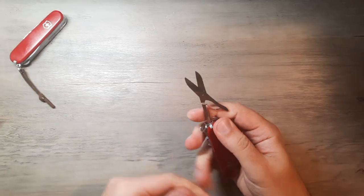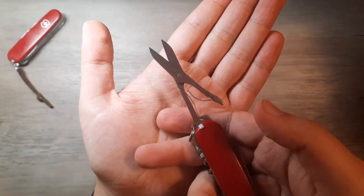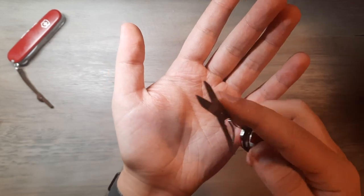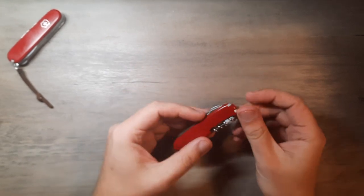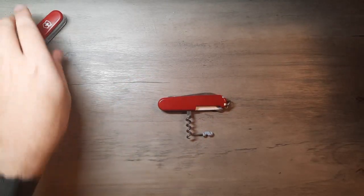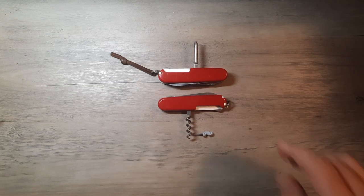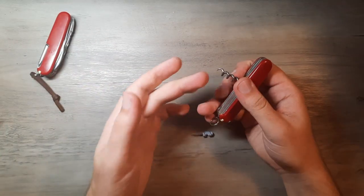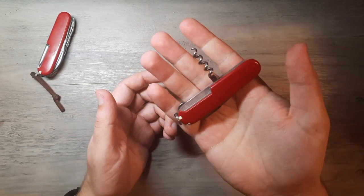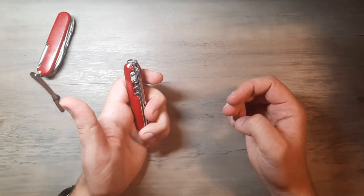Up next we have the scissors. These are fantastic scissors — you cannot go wrong with Victorinox scissors. These things are Swiss engineering in physical form. This is the best of the best of small scissors. Clicks in quite nicely. Lastly, we have the corkscrew with the eyeglass driver. I've been getting on the corkscrew bandwagon. I originally wanted nothing but the Phillips driver, but I've grown to appreciate the corkscrew — being able to undo knots in paracord, just picking, scraping, hooking, and pulling. Good little hook to have. The eyeglass driver has been handy as a little pick and all sorts of little stuff. Goes in there, locks in.